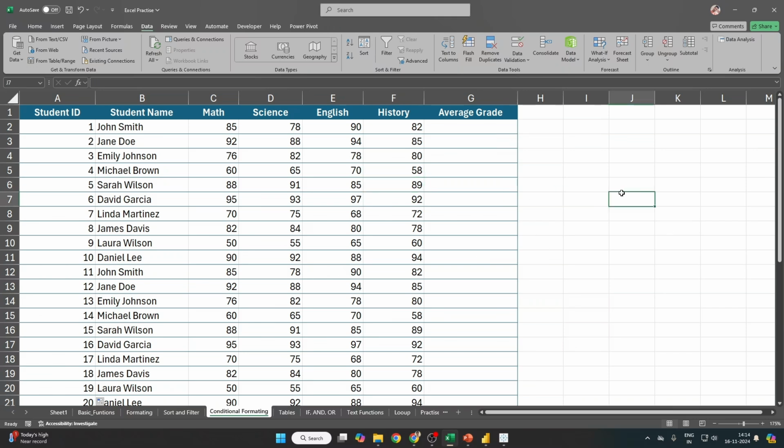No. We don't see anything in the data. I know these are marks, but at this time I don't know who is doing good, who is not doing good, right? Maybe I'll put average grade, average rank, but I still don't know who is doing good, who is not. So when we talked about one formatting, which is showing a number as number, date as date, percentage as percentage, character as character, right?